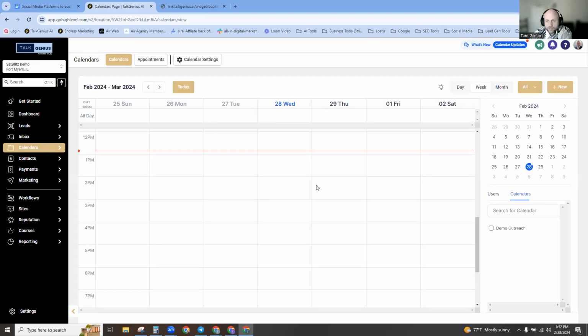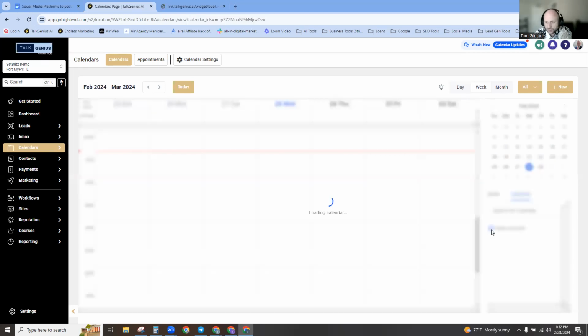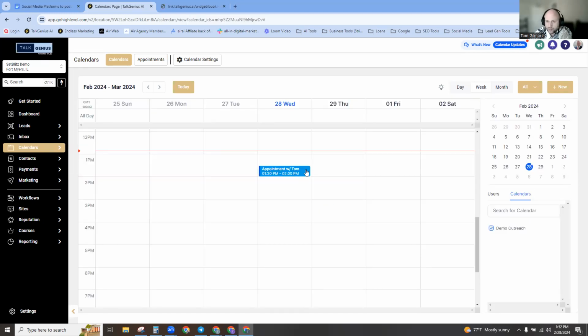And this is very important. It typically showcases the users. So when you're in the calendar section, if you click here on calendar, this is where it takes you, to this section here. If you want to see it on your calendar, make sure that on the bottom right-hand side, under users and calendars, the calendar that it's being scheduled to is checked off. So there you go.